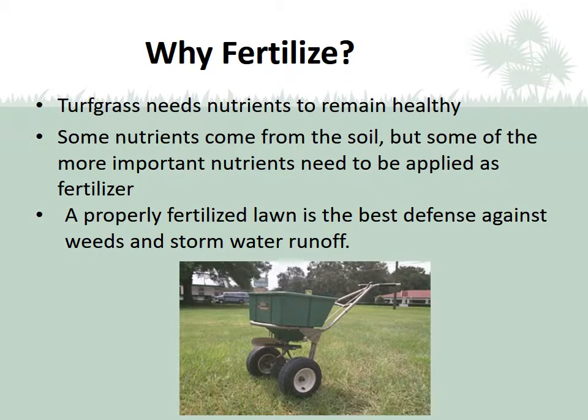So why would we want to fertilize our lawn? Well, if you remember from an earlier section on fertilizer, you only want to apply fertilizer for a reason. You're actually trying to get some type of response from the plant in question. So with grass, of course, fertilizer, if you add it, the grass will grow faster, it'll be greener, it will spread and fill in and become more dense. So turf does need to be fertilized, but you don't want to go out there and fertilize it just because it's April 1st or because your next door neighbor just did it.